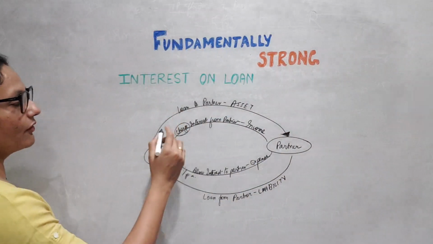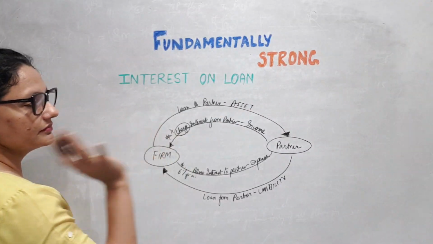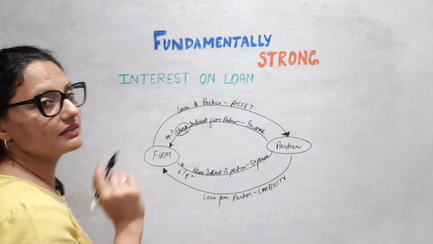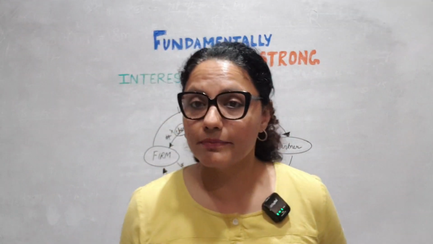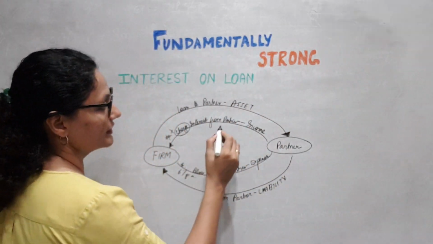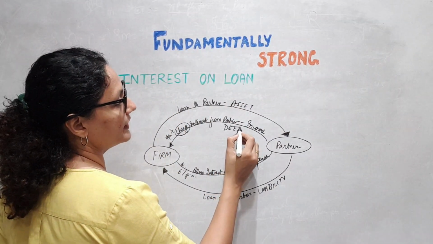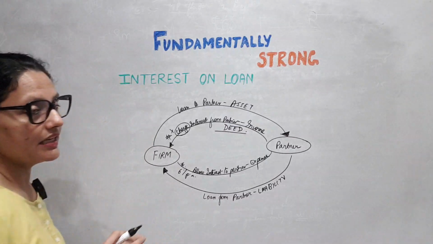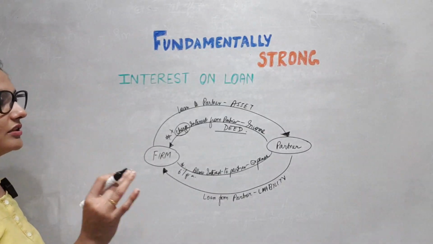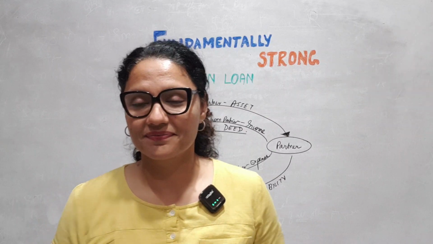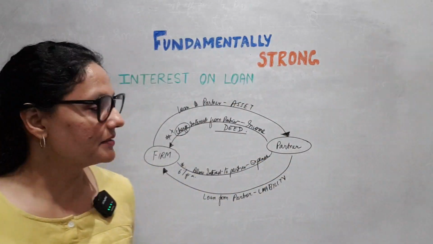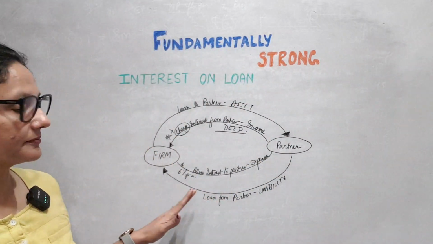But there is no default rate for this loan that the partner has taken from the firm. We have to solely depend on what is mentioned in the deed. So the rate of interest depends on the deed here. If it is not mentioned to charge interest from the partner or the deed is not there, no interest will be charged from the partner. Clear about this? This basic thing has to be very clear.